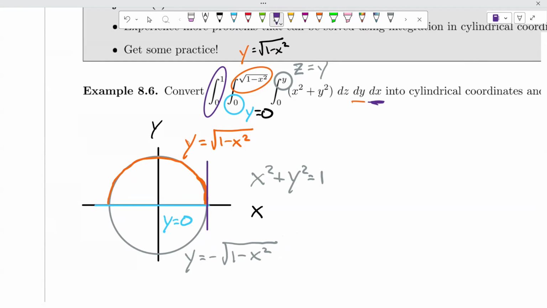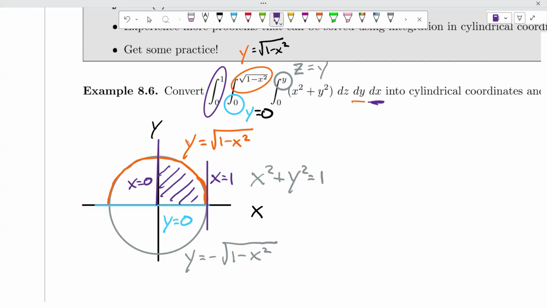So one of those lines out here, this is x equals 1. The y-axis is going to be x equals 0, meaning the actual region I want to integrate over is just that spot right there. Just the first quadrant of this circle. Since it's got a radius of 1, that means it's the first quadrant of the unit circle in particular, in case anybody's keeping score. But all right, that's our integration region.